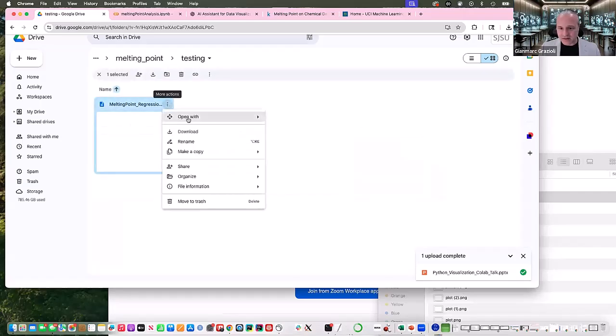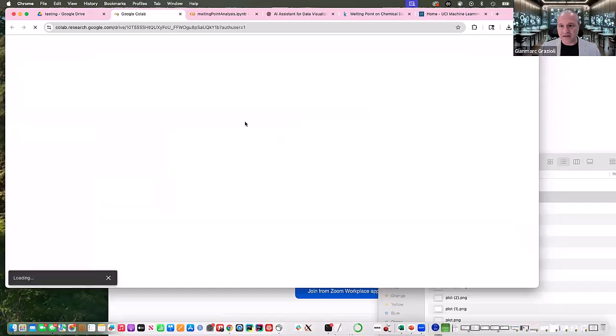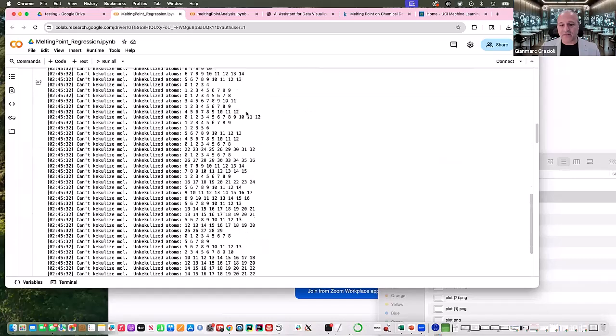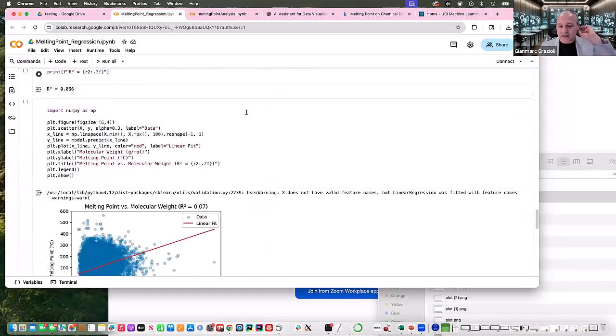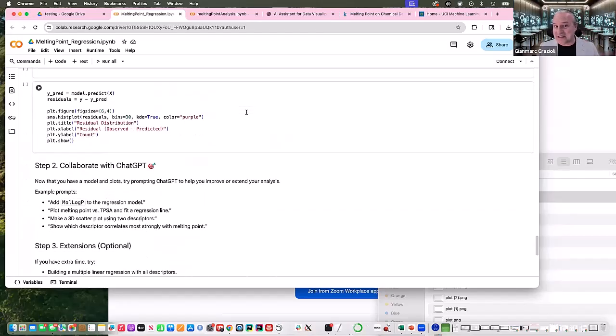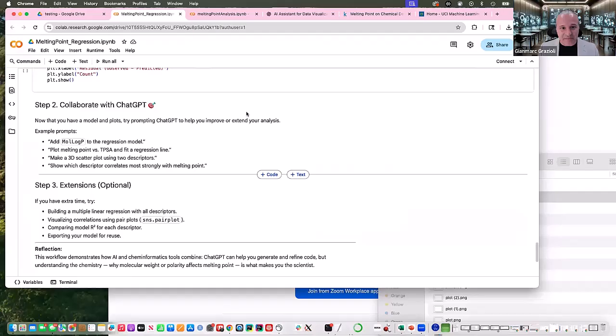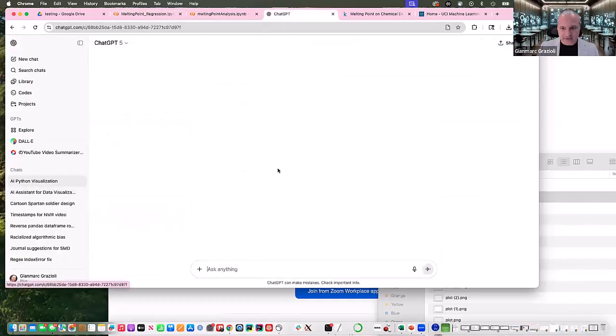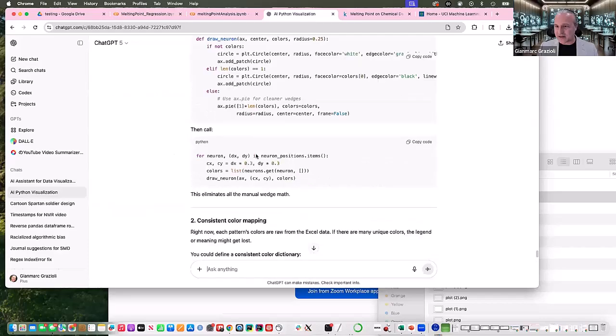Testing. I think this is the one I used. Yeah. So this is one that I did earlier. So this is what I did earlier that worked totally fine. I asked it the same things. This is wild. So one time to the next, it can be very, very different. So I wonder if maybe the fact that I primed it and said, all right, this is a class, maybe it's like trying to do something helpful that's not actually working. I'm not exactly sure. But I actually asked for an entire Jupyter notebook that I could download. In fact, let me show you my chat. I will show you what I did when I was testing it on my own.